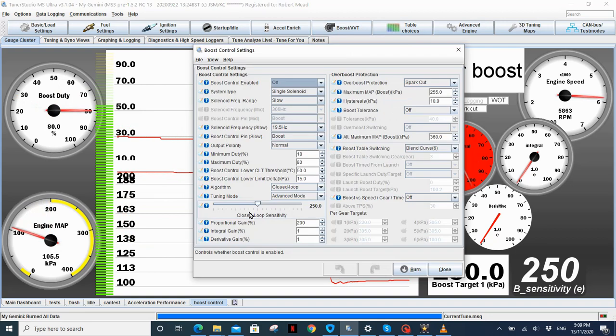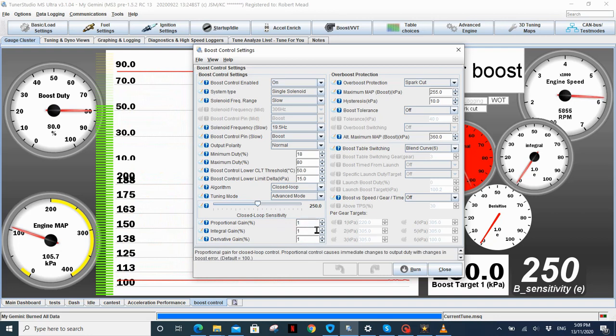And I'll just reinforce the fact that it's this sensitivity bar and all three values are added up together, so it's quite complicated when trying to compare settings. If there's two things changed, it's difficult to compare them. But I guess the point I want to make is the integral is the one that's doing the work most of the time, and it's the one pulling you back to where you need to be.